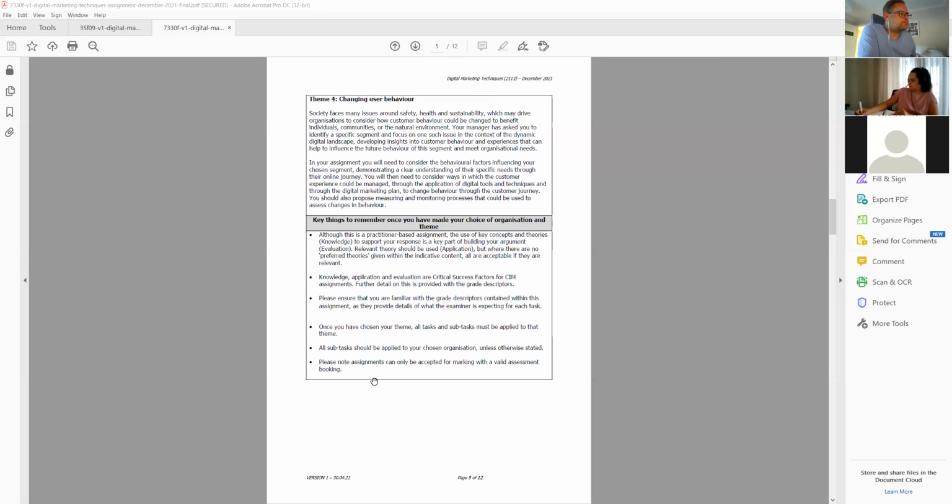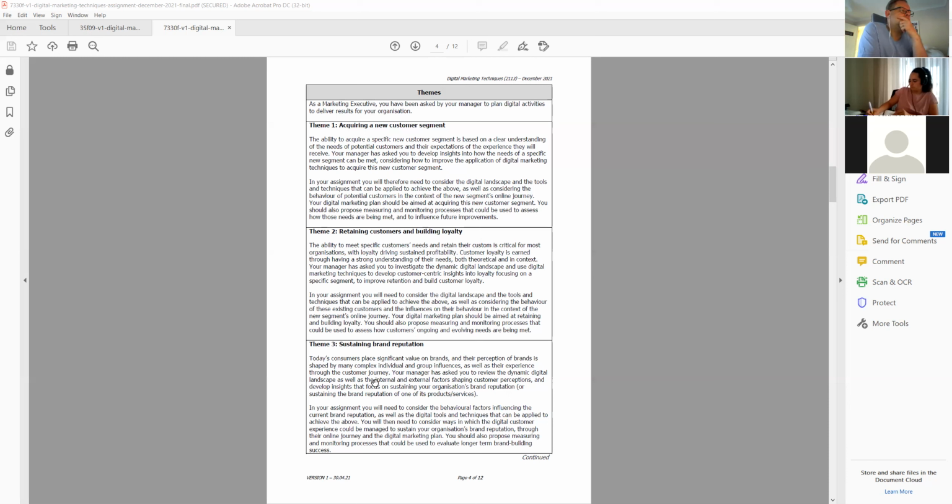There are 4 themes. Basically, acquiring a new customer segment. So if you're business to business, then you're breaking into business to consumer, or if you're Saga and you're focusing on the 65 pluses, then maybe you need a different thing for your 50 pluses, because we don't want to spend our time with the 65-year-olds, or whatever it happens to be. So that's a fairly clear going into a new market. So this is market entry strategy. How do I get into doing a new thing?